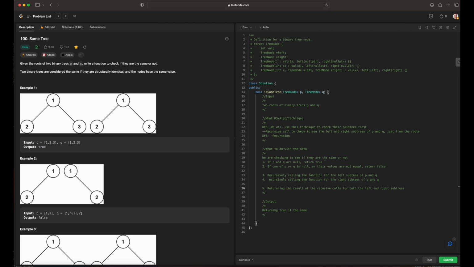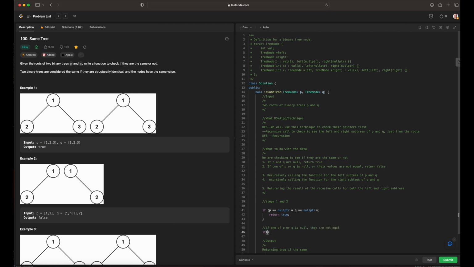Okay, so here we go. To break down the whole problem, we're going to be focusing on our null pointers to initialize steps 1 and 2. So if P, the root, is a null pointer, and Q is also a null pointer, we're going to be returning true in this case. And then if one of P or Q is null, they are not equal.